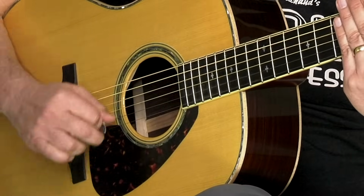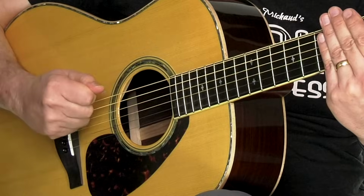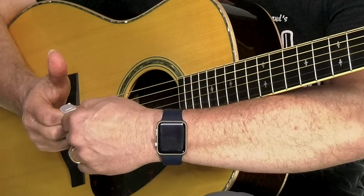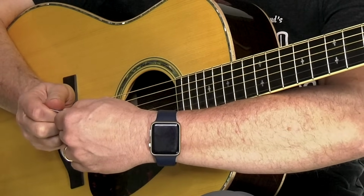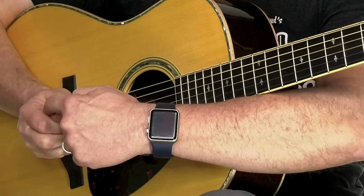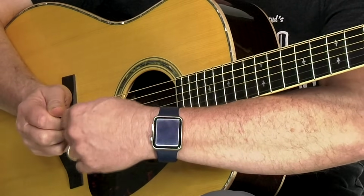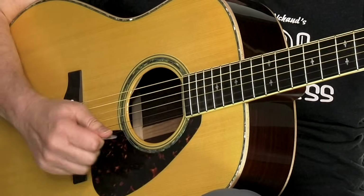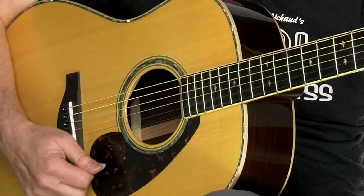This makes it smoother. The other technique that I can tell you now that will really help is when you tighten up on the pick, you're actually putting the pick on your first knuckle or your first finger and then your thumb over it. And when you tighten up there, roll your thumb back a little bit so there's more pressure on this part of your thumb than on the first part. It allows the pick to wiggle a little bit more. So the combination of wiggling and turning my hand slightly makes for a smooth strum.